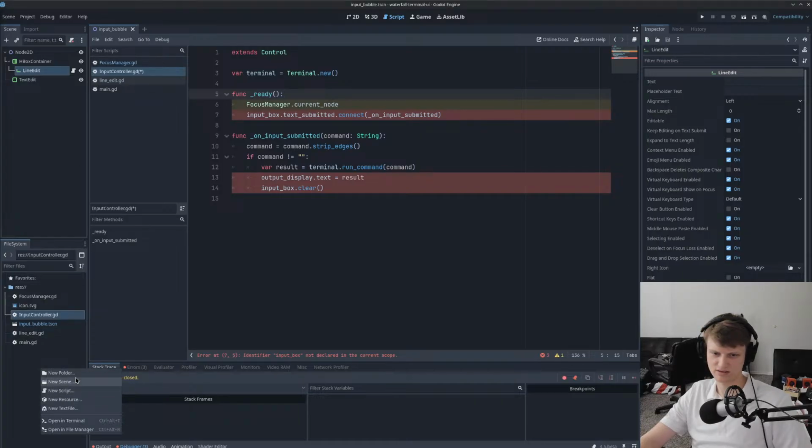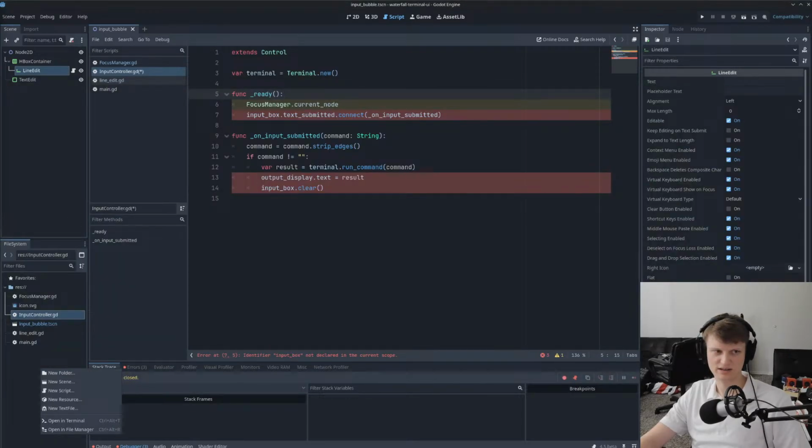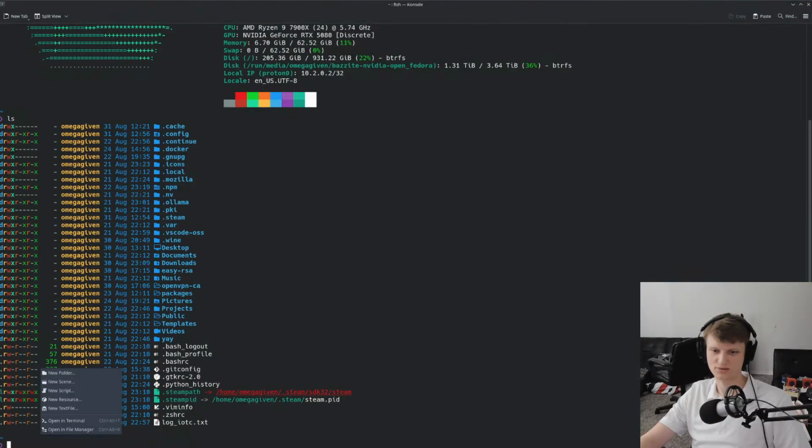Is there a new folder, new script? I think I need to keep some kind of running terminal or kwrite, I don't know, something. Is this a thing we can use? I need a place that we can take notes to be able to pass into our AI, so it understands a little further on what we're trying to do.